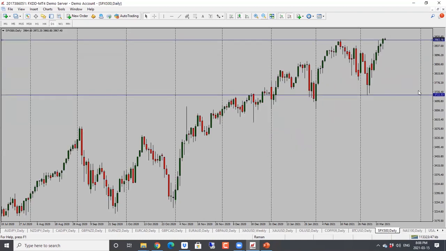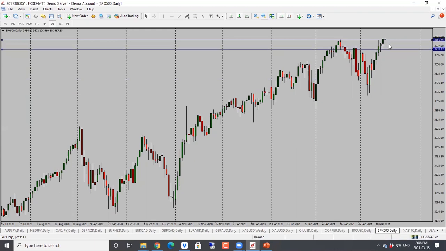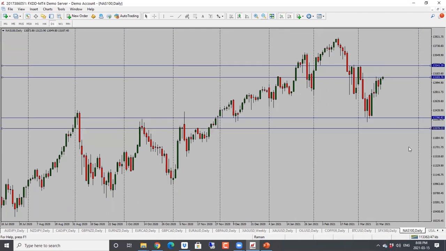S&P 500, this one is holding. Price is right into resistance though. We do need to be careful here. So bias is bullish with caution though, because if it comes back into the range, then we are back again. So right now, bullish. Next target here will be 4,000. But again, if it fails to hold above the current level here, we could see it come back into the range and then we could see a reversal. So right now, bullish bias with caution.